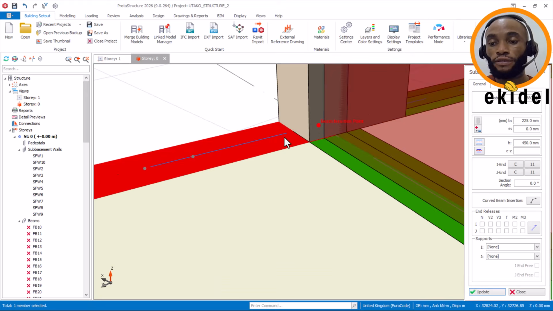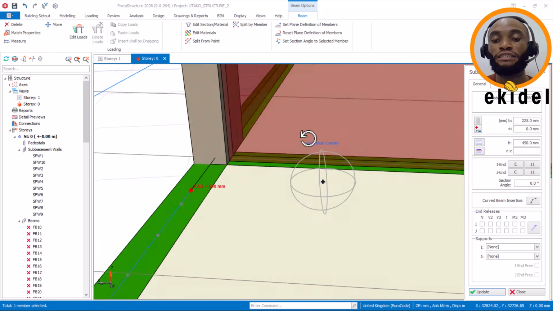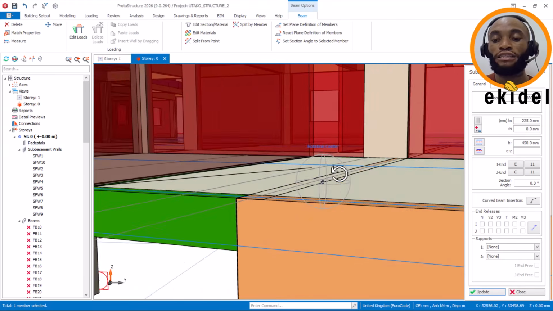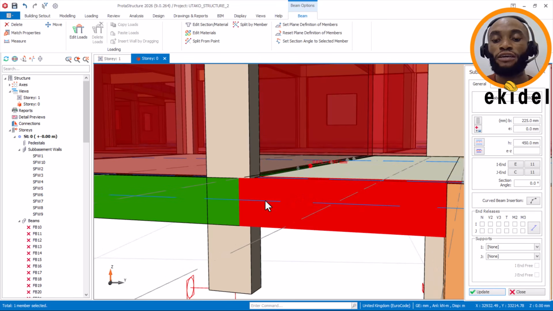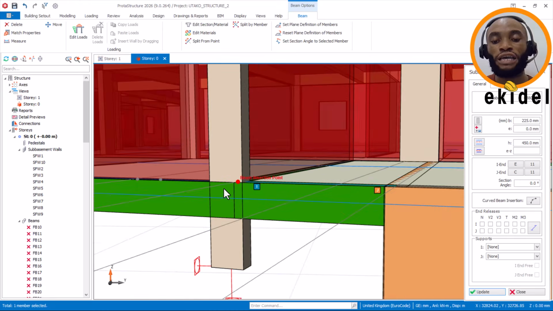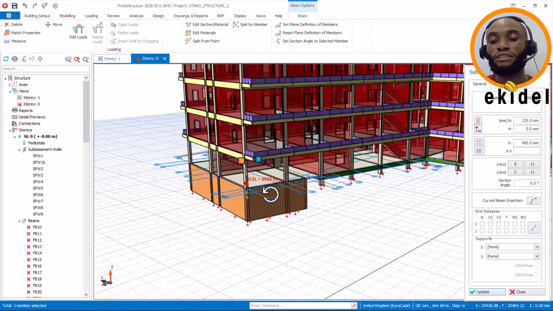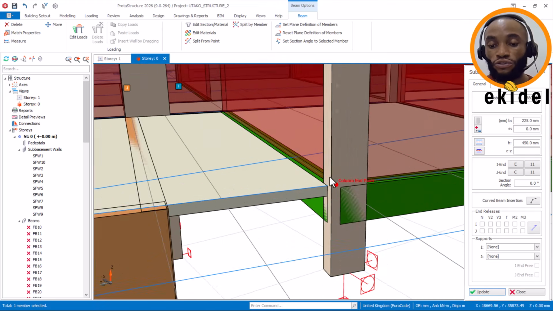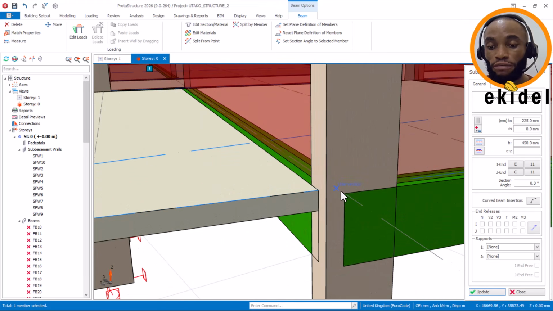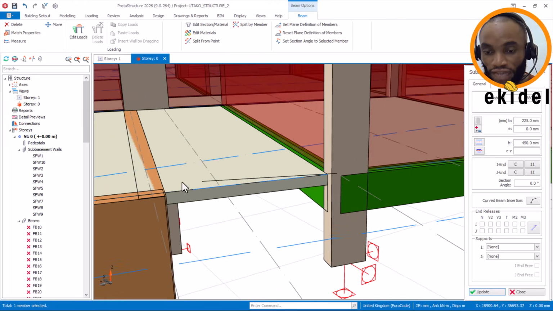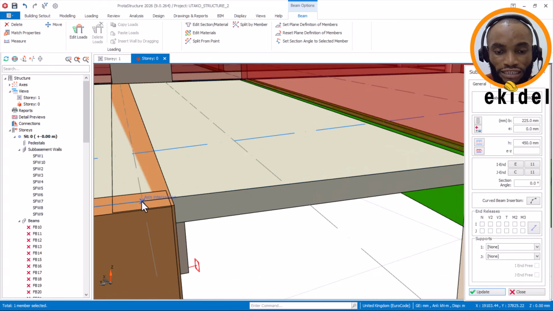So you can now see what we just did. We have now added this beam here. Do the same thing for the other side too. Click the escape key, and then rotate to the other side. Rotate here, and also click on this. Make sure you see the insertion at the correct point, and then come here and insert here. With this, the next thing we do is what?